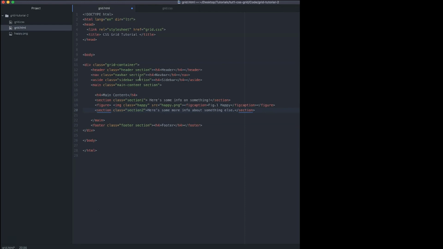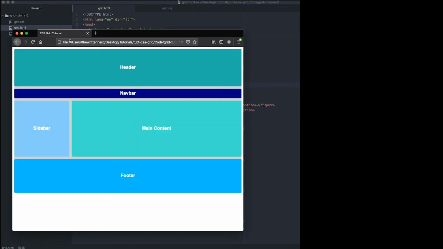Because if you remember, we made every section a grid container to center up the H4. So this is already a grid container. So we have an H4, a section, a figure, and another section, and they're all direct children of that grid container. Inside the figure, that figure has its own children, which will not be directly affected by rules that we apply to that grid container, but we'll see how that works in a second. So we'll save that out, and go into our browser and see what we've done.